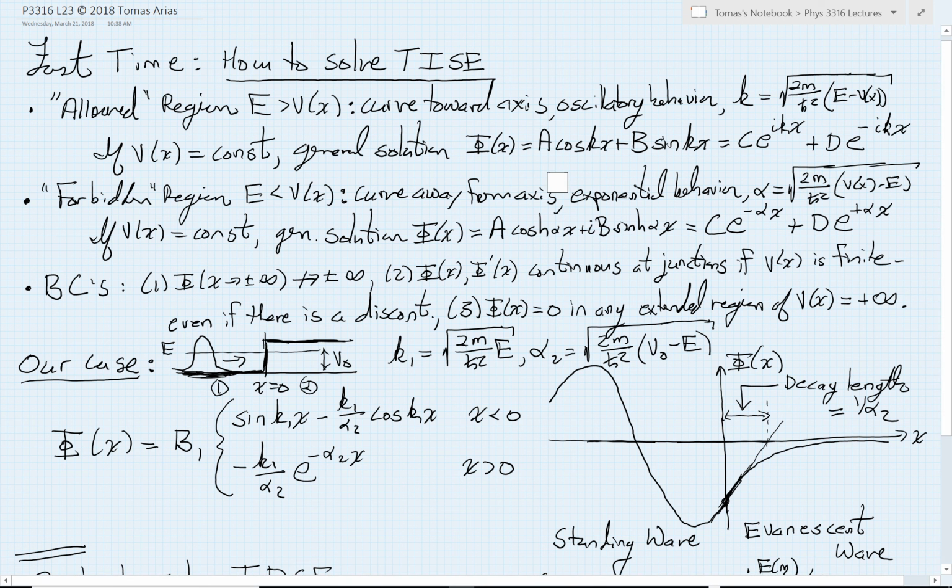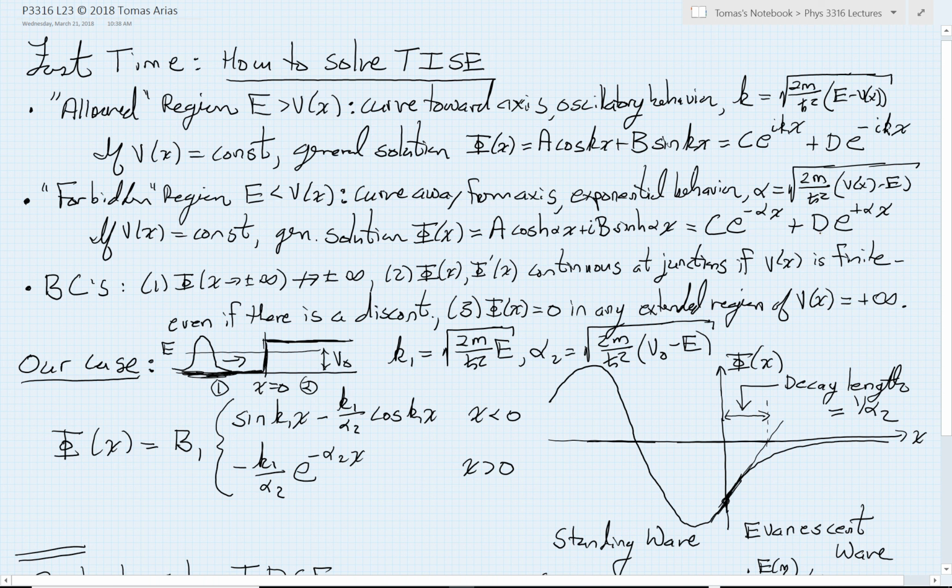Of course, we could use the cosine-sine form paralleling what we have in the allowed regions. We can also use the exponential forms, which would then be a decaying or a growing exponential, again with two undetermined parameters. Once again, the choice of which form to use depends upon context. When we are trying to solve for these coefficients, it turns out that much like the sine and cosine case, the hyperbolic sine and cosine are most convenient. On the other hand, when we are trying to understand the behavior of our solutions, whether or not, for instance, they are allowed solutions, whether it's exponentially growing or shrinking becomes very important. And so this form becomes very useful.